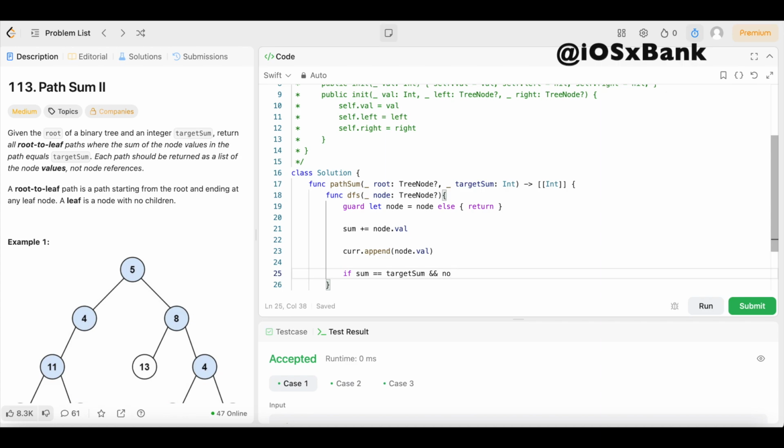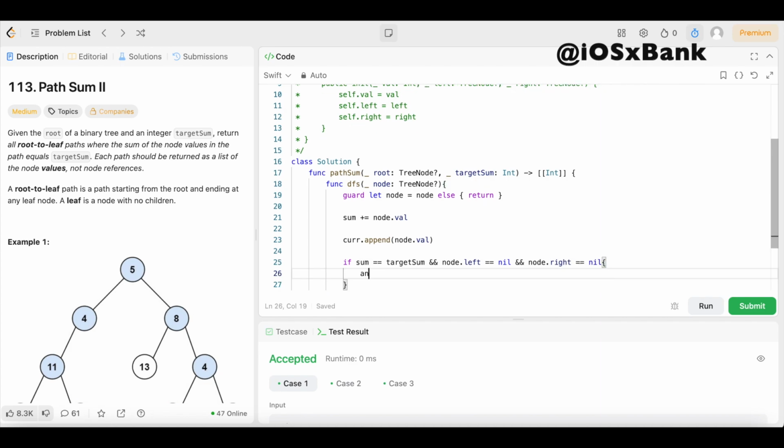We're going to say node dot left equals nil, and two ampersands, node dot right equals nil. Then we can open up the brackets and we can say ans dot append, open up the parentheses and pass in cur.